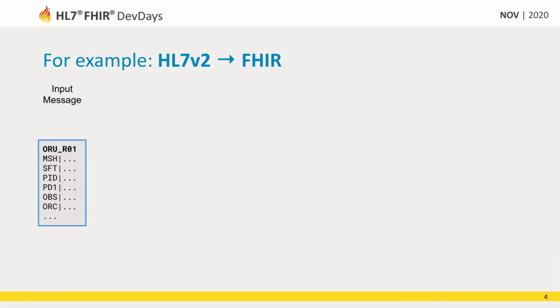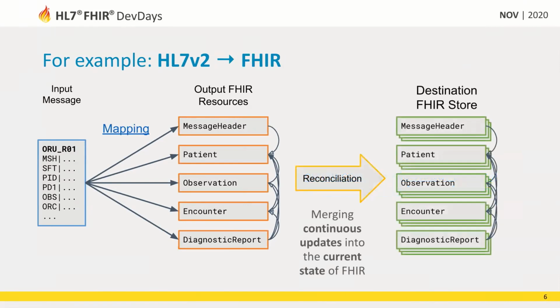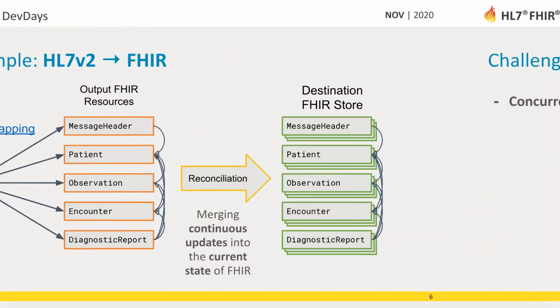And so if we start off with such an HL7v2 message, and we want to put it into our FHIR store, some of the steps we might take would look like this. We have our input message here. We would map it to FHIR resources, and there's a little bit of subtle product placement here. We have some technology to help with this mapping step on GitHub. It's all open source, so please have a look. And lastly, after we've mapped our HL7v2 message to some FHIR resources, we reconcile them or merge them into our destination FHIR store to make this complete single state of the world that's as up to date as our stream of HL7v2. And on the surface, this is pretty simple.